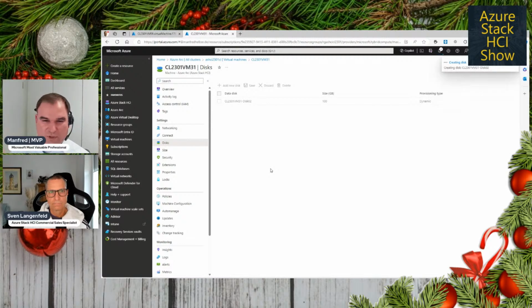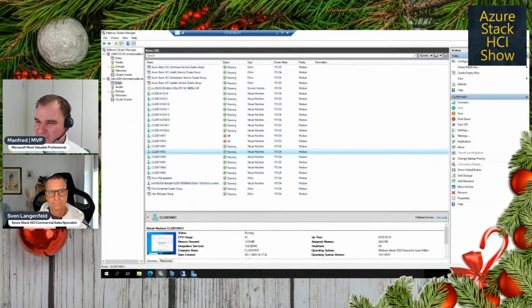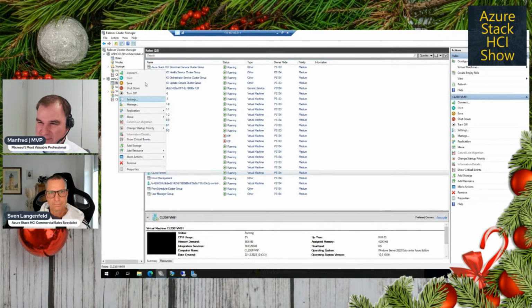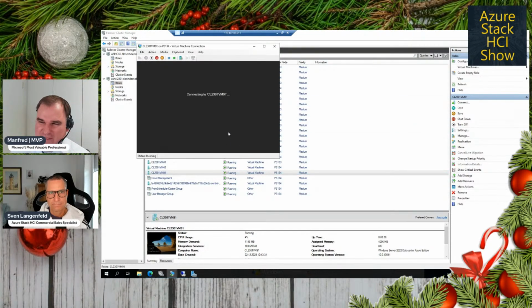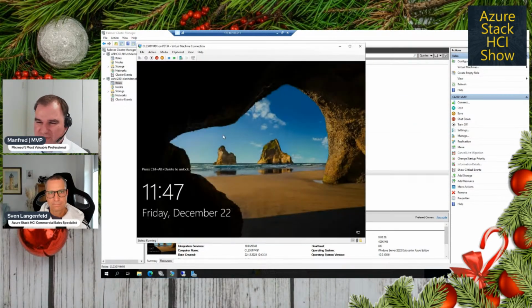I'm using the Azure portal. It's not necessary to go back to the local tool to see what happens, but I think it's interesting for you when you are watching the show to see, does this really happen? Is this only some simulation in the Azure portal, or is this really done on the local host? And we will see our virtual machine 91 is now deployed. Maybe the operating system is finalizing, but the deployment was triggered via the Azure portal. So the machine is here, it's finished.